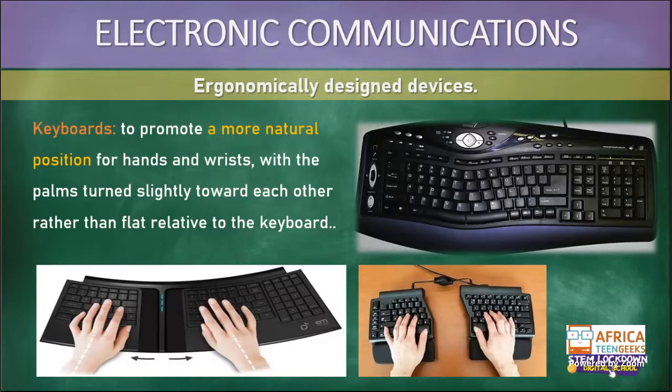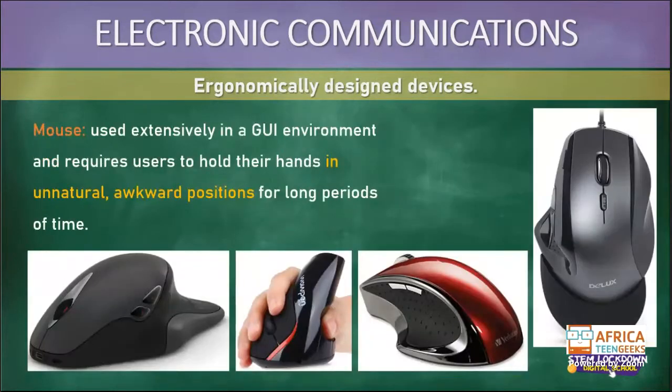Same applies, you may ask, on your mobile devices, instead of having a physical keyboard, you have an on-screen keyboard. It's easy to use that one, rather than to use a small physical keyboard with small buttons, right? So mobile devices also are ergonomically designed. Right, the mouse. This one, it's used extensively in a GUI environment. Remember, graphical user interface. Whatever we do on the computer, we need that pointer.